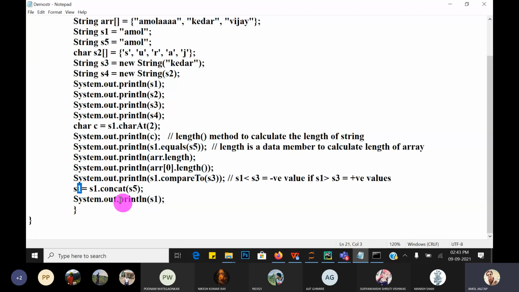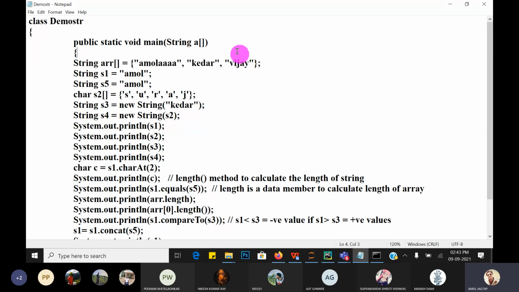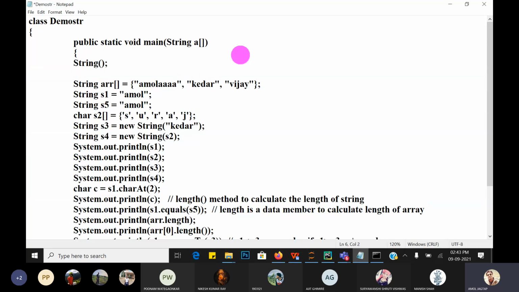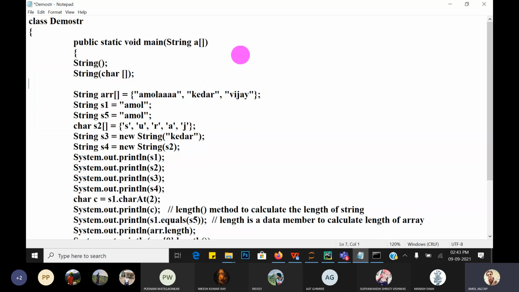I hope you understand there are a number of methods and a number of constructors also. So what are the different constructors that exist in the String class? The first constructor is String, the zero-argument constructor. I will just show you. Second, String with a character array. We have already seen that here. A character array, we have to pass.